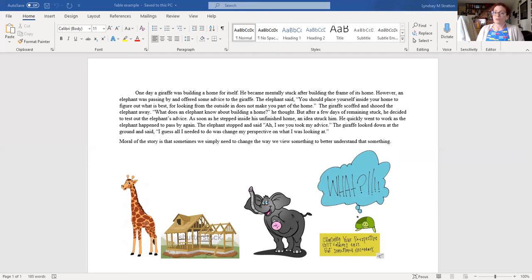So if that's a lesson that you have learned, or if that's a moral that you have learned, show me in your Create-A-Fable. Don't think too hard on like, oh God, what life lessons have I learned? I'm only 18 or 19 or whatever. Think of the lessons that Aesop shows us and see if that applies anywhere in your life. Did you learn a similar lesson, or did you learn that lesson in a different manner? How would you show that you learned your lesson? Okay, so think of something like that.